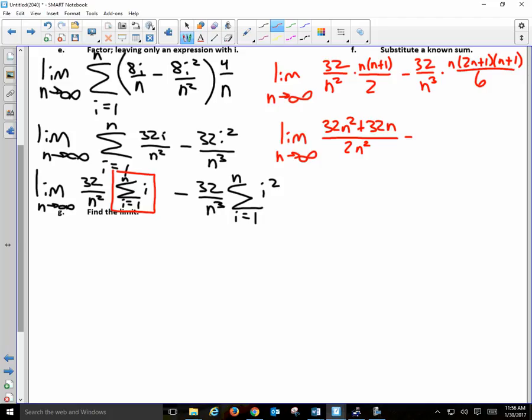I know that this gets a little bit trickier, but we've done it a couple times. 2n times n is 2n squared times n is 2n to the third times 32 is 64n cubed. When I take this binomial, I multiply it. What do I get in the middle? 1n and 2n make 3n squared, so 96n squared. Then 1 times n is n, 32n.